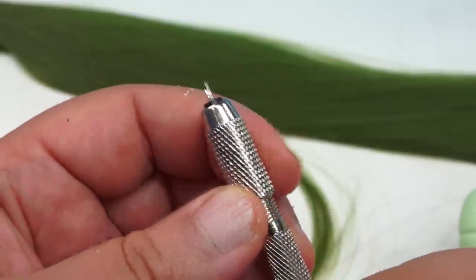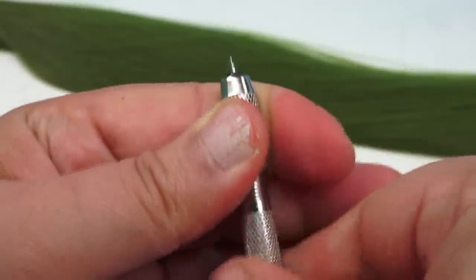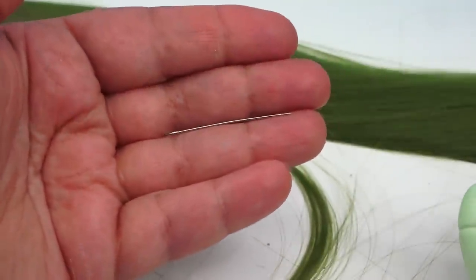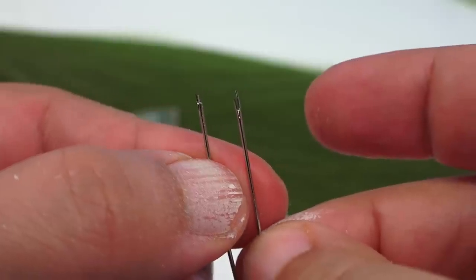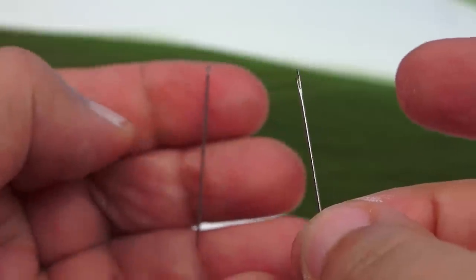And now this happened. Look at this. It's really tight, but for some reason, it just keeps wanting to come out. For those of you who know why, please let me know why this is happening. So just on my third hole, I broke the needle and I bent it. So here's try two.